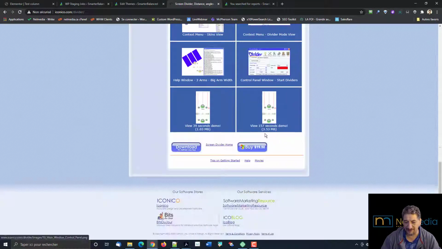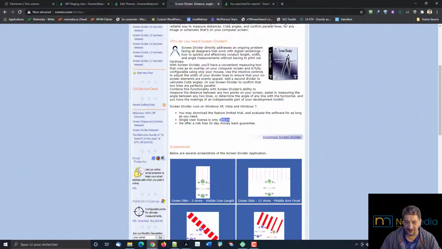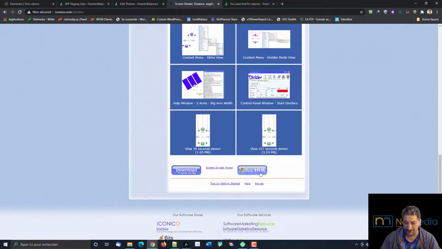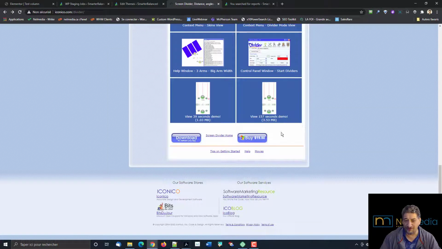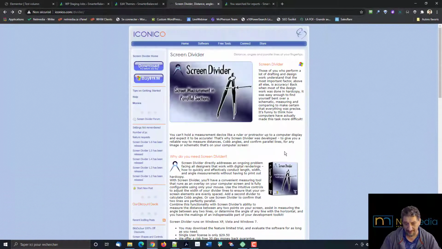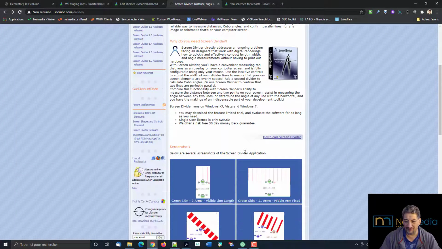And you have other examples of how you can use it as well, by the way. So, as you can see, they say $30, but there's a special right now. It's only $20 right now. In Canadian, of course, it's a little bit higher, but in US price, $20. So there are probably some specials right now, even though it's not mentioned. So $20 or $30, really cheap. You can, of course, get your money back pretty quickly by using a tool like that.